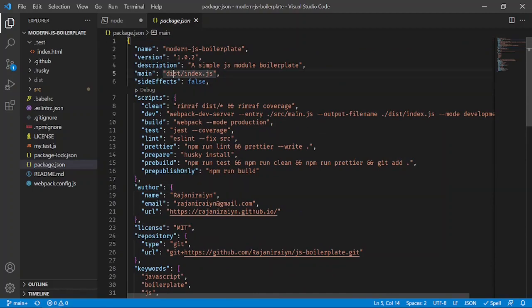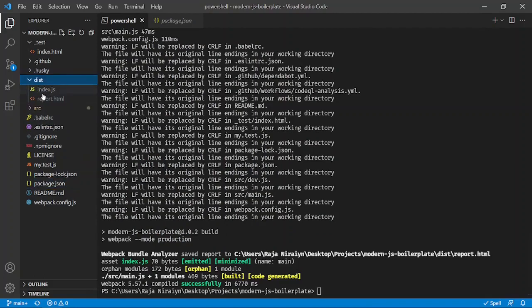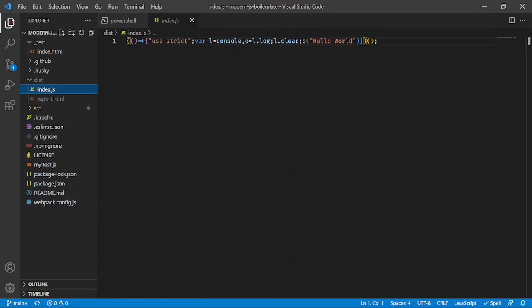If you want, you can change the version and other things in your project. So name, version and the description, and the entry file is going to be in the source folder. You can clearly see now everything has been completed in 6 seconds. Now you can open the dist folder. In this folder you can see the index.js file. This index.js file is going to be the simplest file, which is very useful to use because it's highly optimized and compressed.